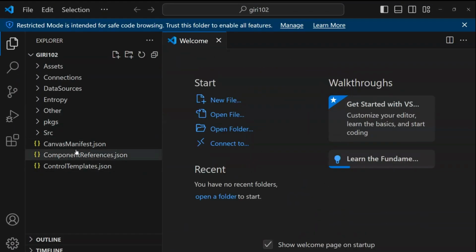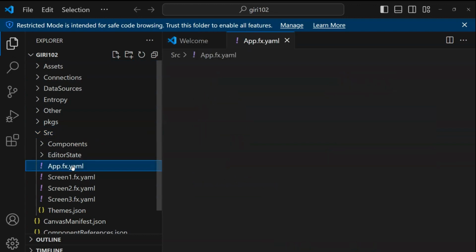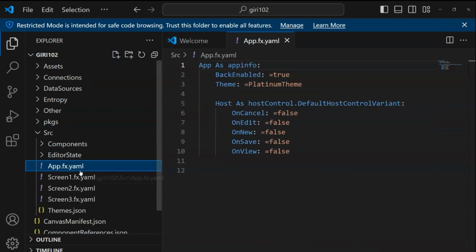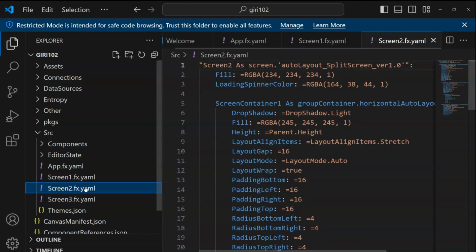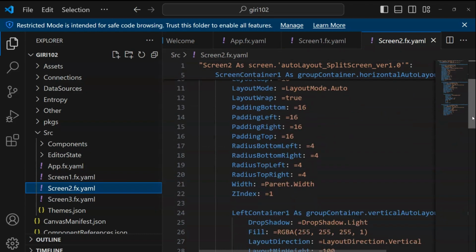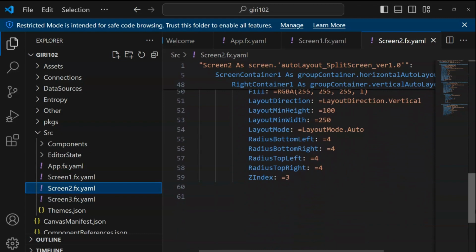It has a lot of JSON, it has a folder, but if you closely watch this src folder, it has this app.fx.yml. So YAML is used as the App Power FX configuration value. It hosts that value. Then all the screens are represented using a YAML file. So if you want to make an edit over here, again, you should know YAML, and that's the whole purpose of learning YAML, if you want to update the Canvas app day in, day out.